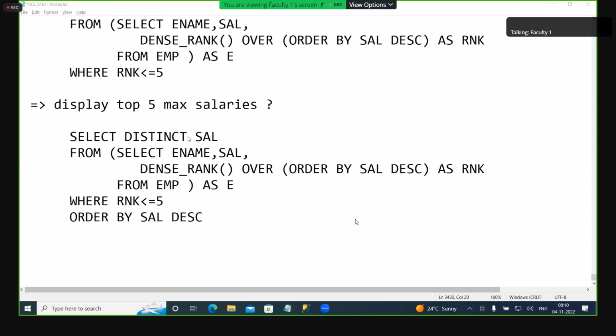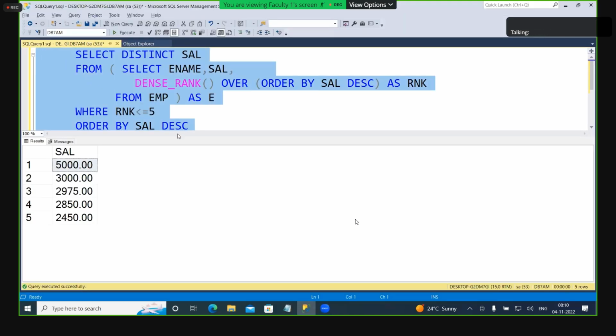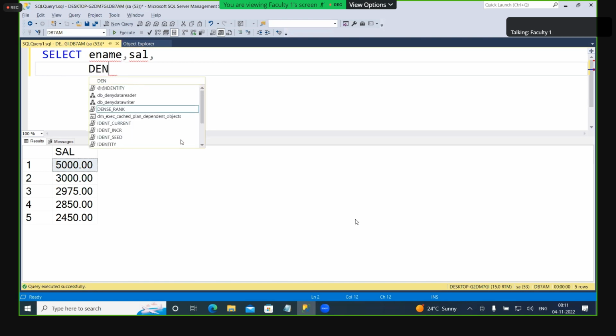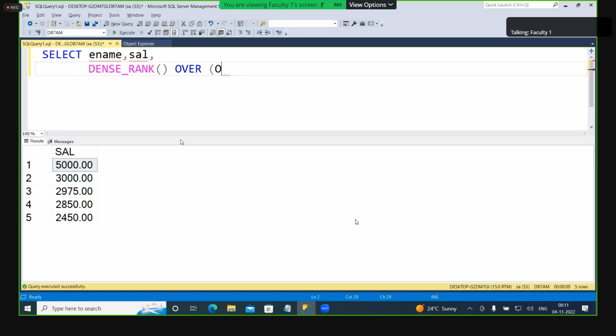Understood now? Once again, I want to display the rank of each and every employee. Then you write: ename, salary, dense rank over order by salary descending as RNK from EMP.